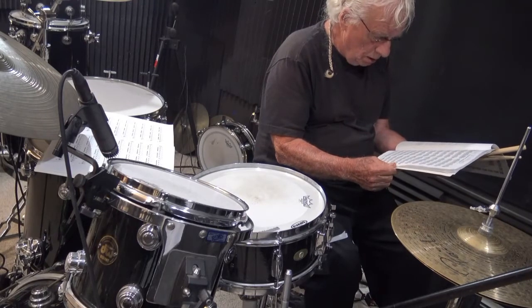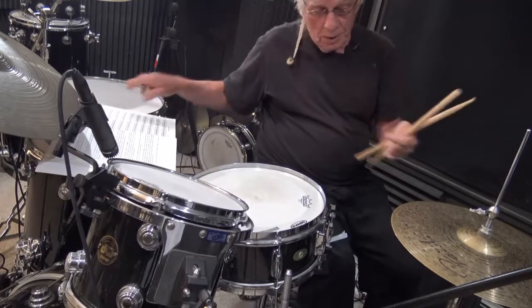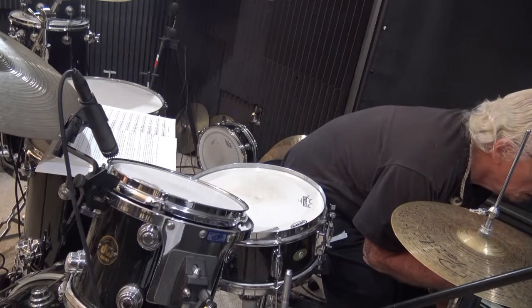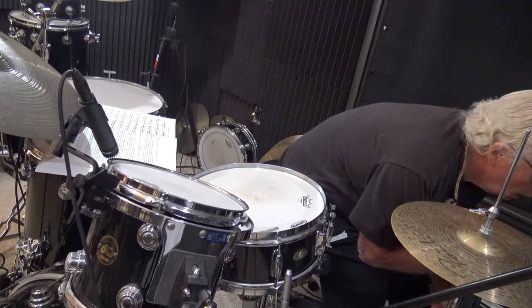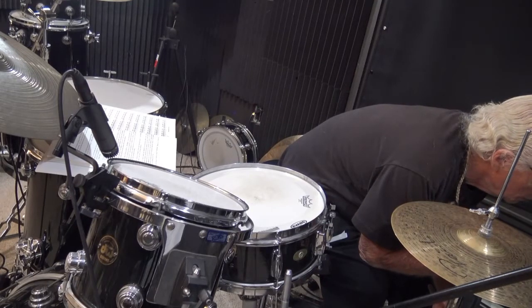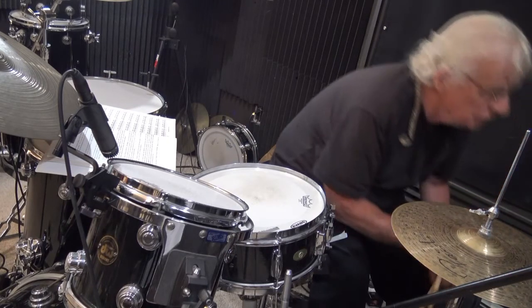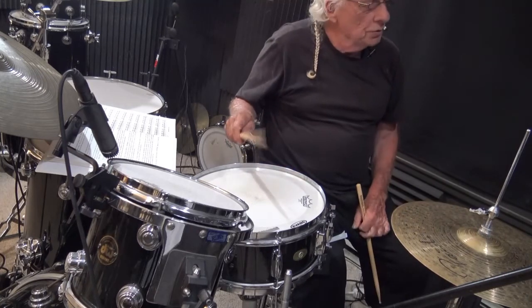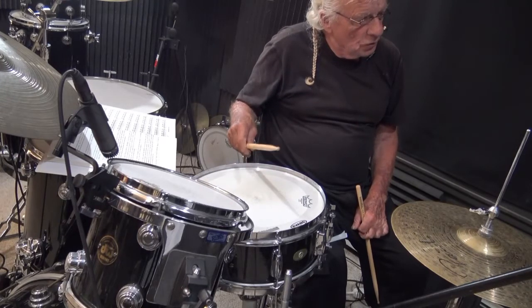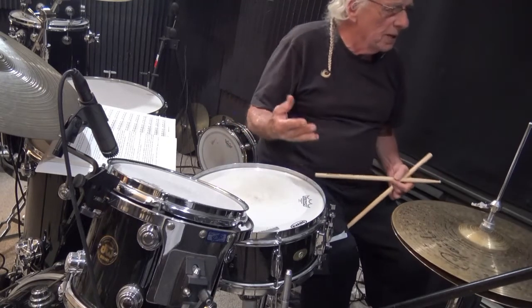All right, number 9 in the stick control book. With the next concept, let me explain the concept. I'm referencing off the stick control book. For example, underneath, I'm going to play just 8th notes: 1 and 2 and 3 and 4 and, a simple pattern.